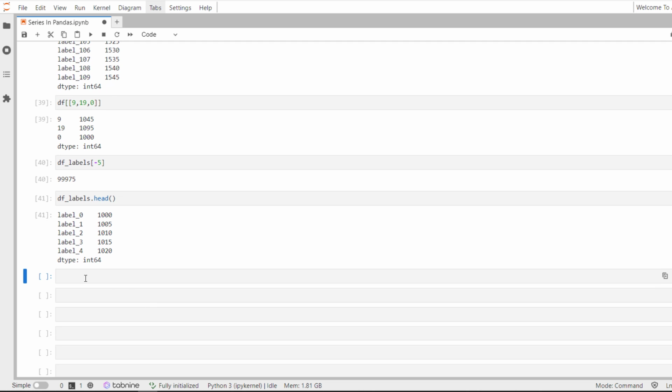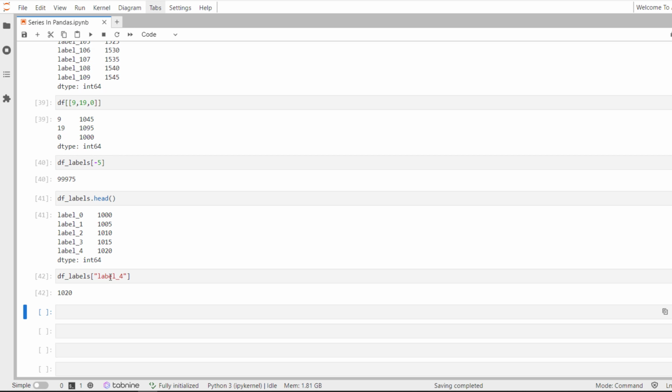For example, if we want to access the label_4 element and its value is 1020, how can we do that? We open square bracket notation and pass label_4, and it gives you 1020.